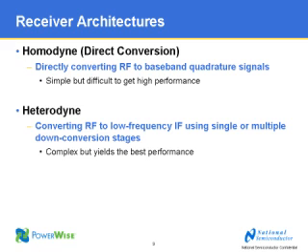Okay, so we've covered some of the high-level stuff. Now Bobby's going to start digging into more detail on the architectures. There are two major architectures for receivers. The first one is called homodyne receivers, or direct conversion. This is becoming more and more popular over the last few years, especially for the handset market, since it lends well to integration. This architecture is fairly simple, and what it does is directly convert the RF that you catch through the antenna down to the digital bits in baseband, the quadrature signals. It's simple, but it's generally difficult to get very high performance.